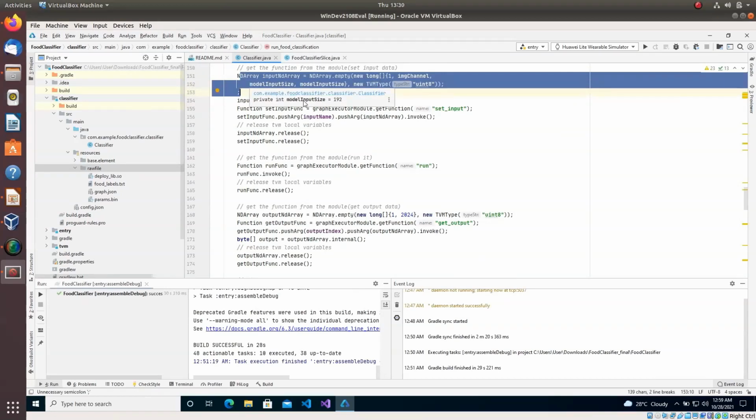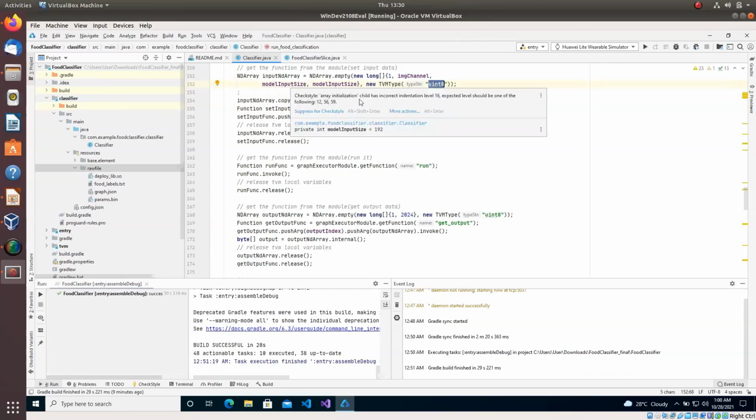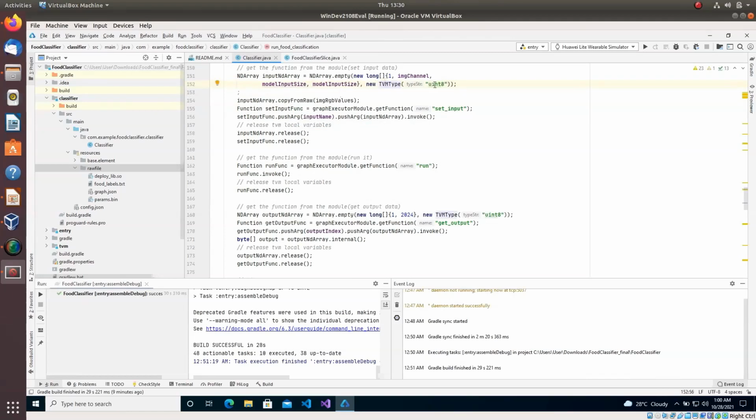Here we can see the ND array is of UINT8 type. This model which we have used is expecting the quantized form of input data. That's the reason the type is uint8.